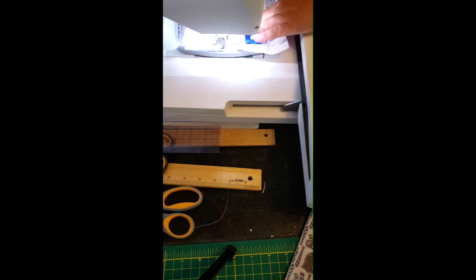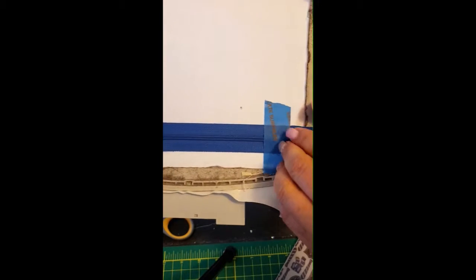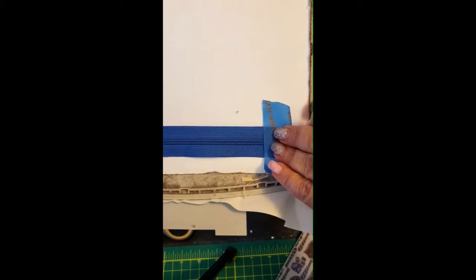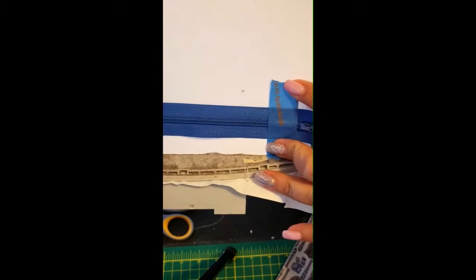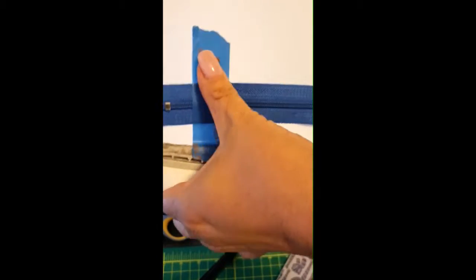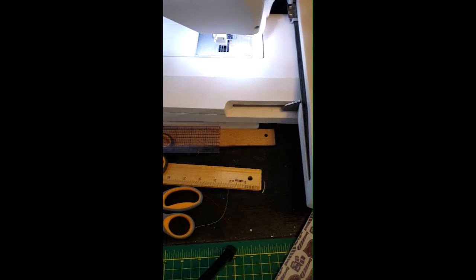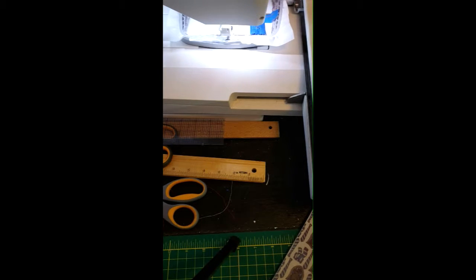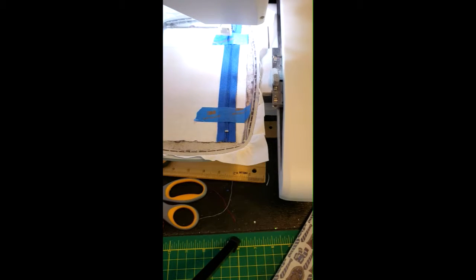All right, so this is what we have. We have our rectangle that was stitched, and literally all we did was place our zipper inside the rectangle and secure it with tape. That's step 1. That's your very first rectangle. Put your zipper, tape it. All right, we're putting it back on our machine and we're going to run step 2. Step 2 is going to secure each side of the zipper.